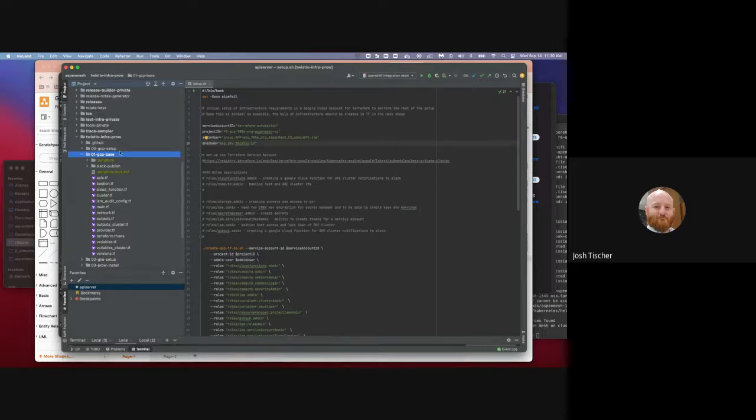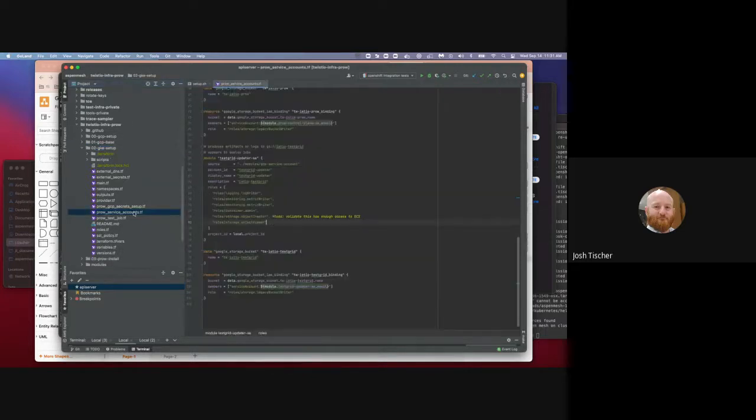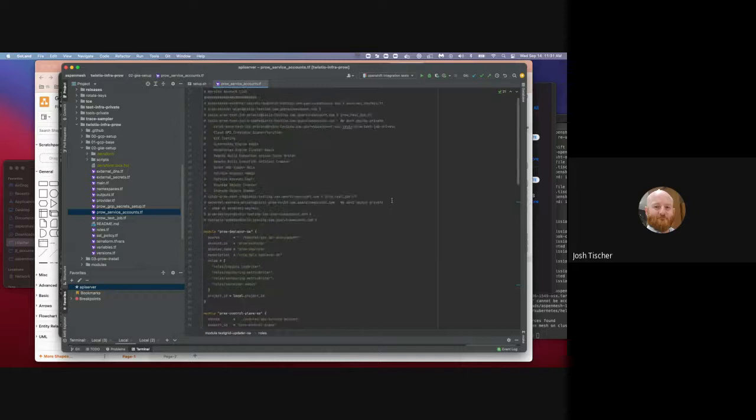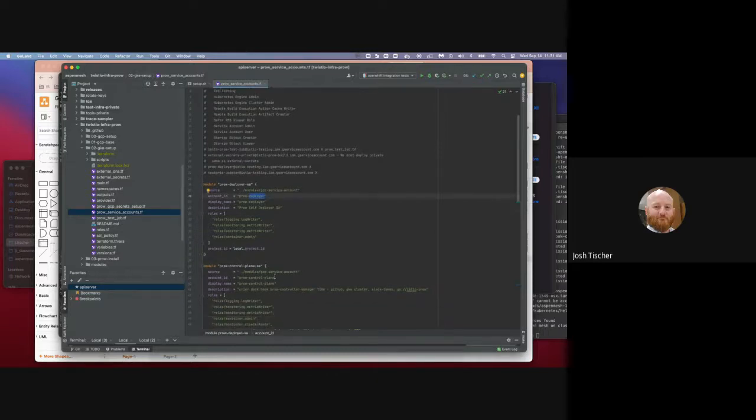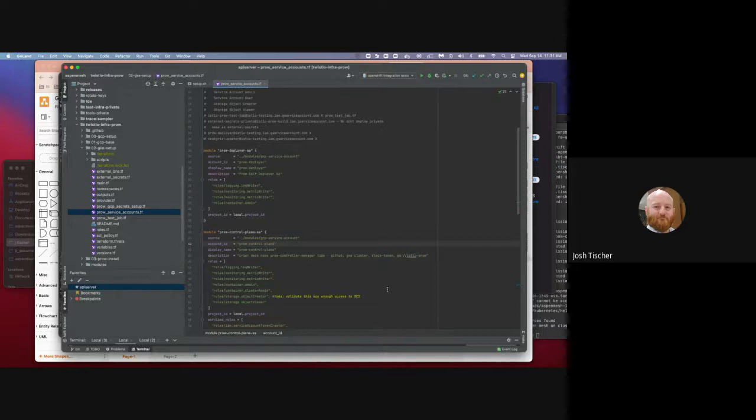So I've separated out the infrastructure Google Cloud layer of networking, VPCs, networks, and the actual GKE cluster itself, from the 02 folder, which is really meant for customizing and installing and tweaking service accounts and the things that we need to operate Prow. If we look at service accounts, we have all of these codified now, and we've followed the convention that's in the test-infra repo. So you'll see that Prow Deployer is a service account that already exists. Everything that we have mimics what's already in the test-infra repo.